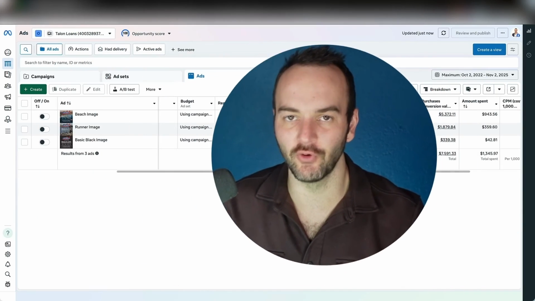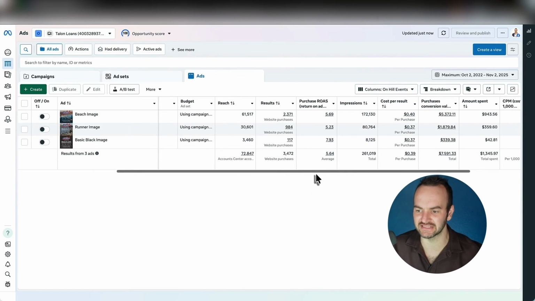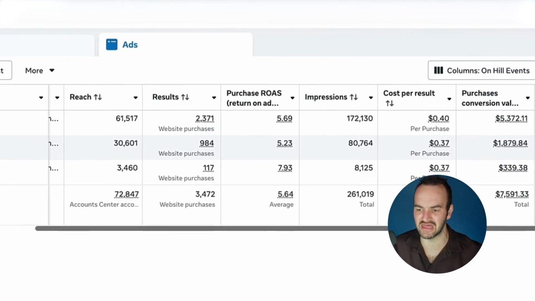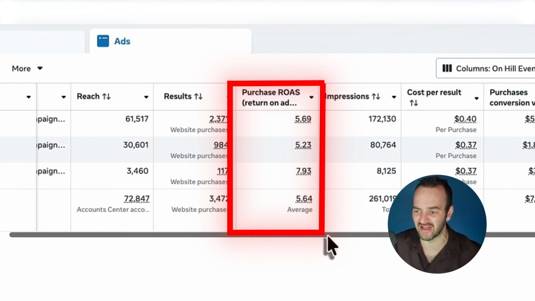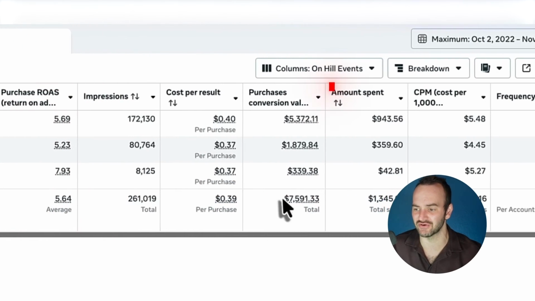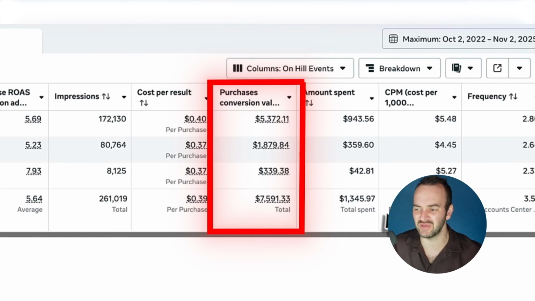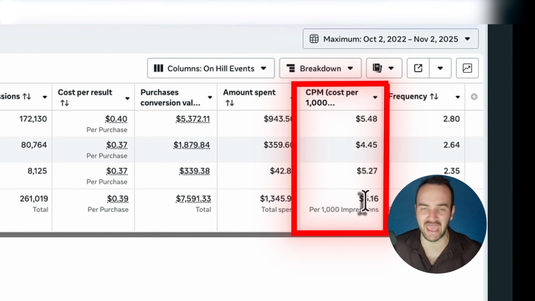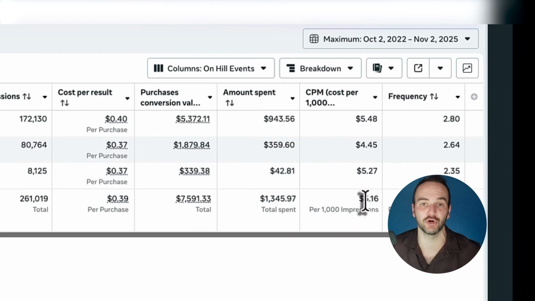There's not really a way that you can encourage people to do this apart from having an amazing product. So that will always be your best bet for actually getting better CPMs and having a lot of people interested in it. The lowest CPM that I've ever been able to achieve, I'll show you guys. It was for a marathon. We were running tickets for people to run a marathon, and the ROAS was incredible, 5.64, $7,600 in sales. And the CPM was $5, which is absolute insanity for a purchase campaign.